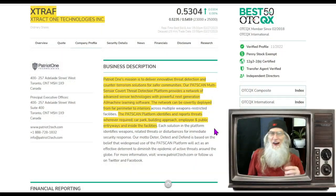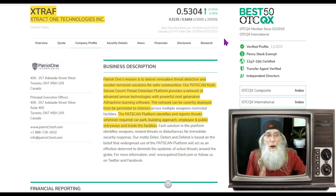The next stock has a beautiful chart — one of the nicest we've looked at. No filings right now but lots of news. This is XTRAF, Extract One Technologies, finished the day just over 53 cents, up just over 6%. XTRAF is not just on the best tier of the OTC, the QX — they're in the top 50 of all stocks listed on the QX. Being on the QX means you must audit your financials and provide full company transparency. It is the most trustworthy and transparent tier on the OTC market.